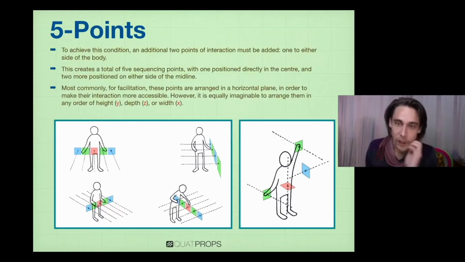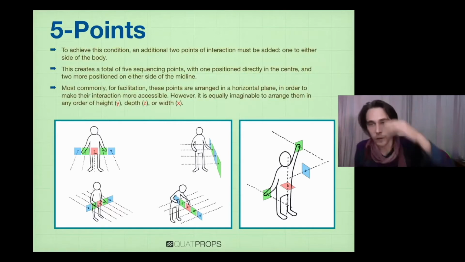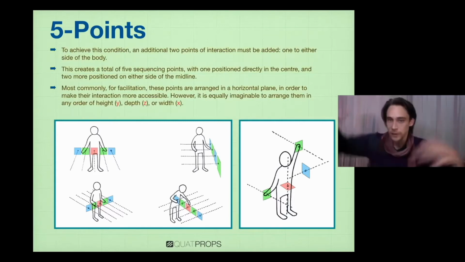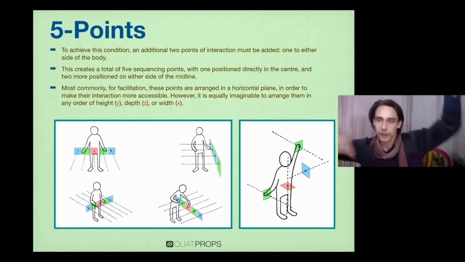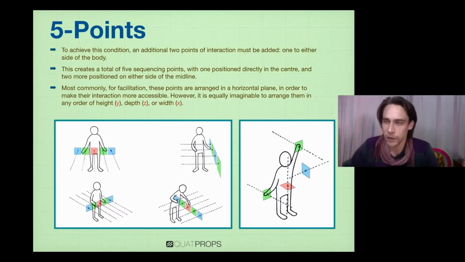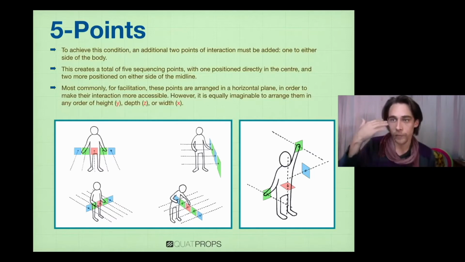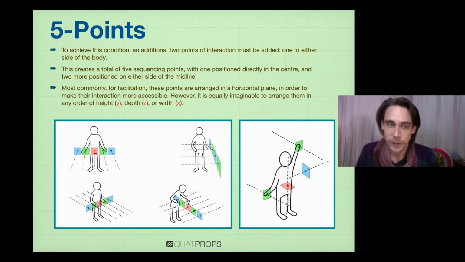Most commonly, like in the example of the juggle board, an example of the Newton, and a lot of the props, you see these points being arranged in a linear plane. The reason for that is accessibility. It's the least complex way to start to engage with these relationships, and it's physically the most accessible because there's the least amount of obstruction. If there are points and things all over the place, depending on the person's body, you're creating more obstruction. So linear planes are a good way to introduce before visual complexity, for physical accessibility as well.